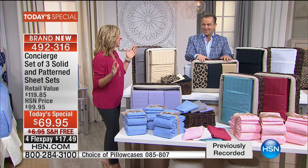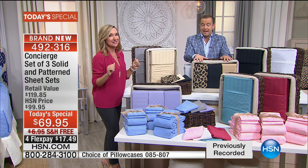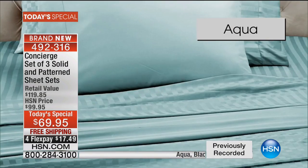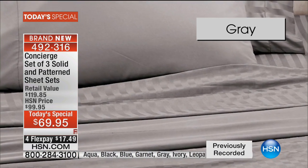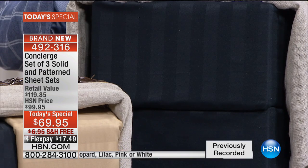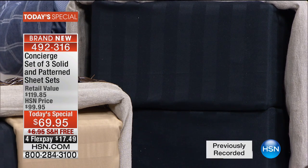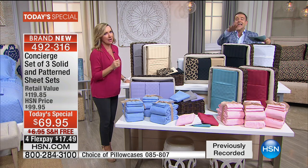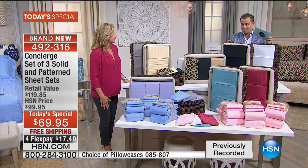Rick says over 40% now completely spoken for in this. Next to that is the black. Black is a perfect color to get if you are afraid of fading — if you love black and you want it to stay black, don't forget about the black. The black is now the most limited — we are 65 to 70% sold out completely in the black.